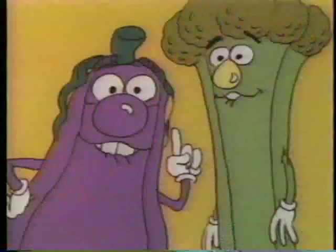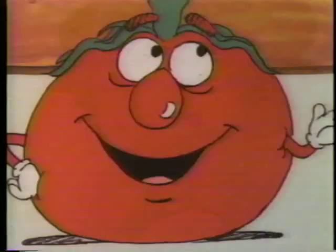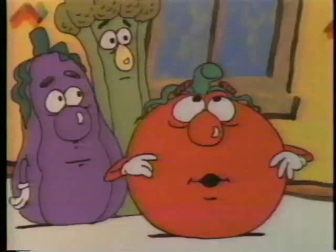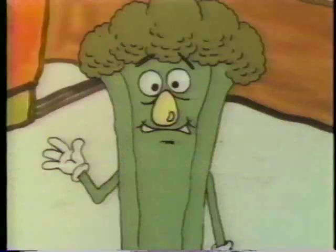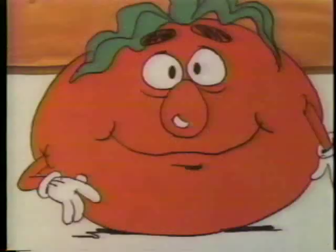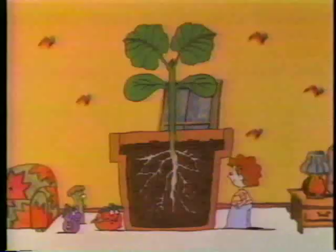'Photosynthesis.' 'Right. During photosynthesis, the plant takes in a gas called carbon dioxide out of the air and through its leaves.' 'What does carbon dioxide look like?' asked Harold. 'Well, we can't see or smell it, but let's pretend — let's say these bubbles are the carbon dioxide.' 'Look!' exclaimed Harold. 'The plant's taking in the carbon dioxide right through tiny holes in its leaves.' 'Yes, and in the leaves there's a chemical called chlorophyll. Chlorophyll is what makes plants green.' The chlorophyll traps the carbon dioxide and mixes it with the water and nutrients brought up from the soil through the shoot. But to make food, the chlorophyll also needs energy from the sun. If the plant is in the sun, it keeps making food all the time.